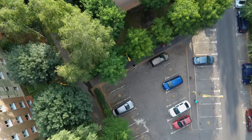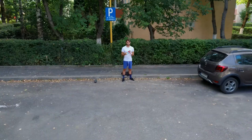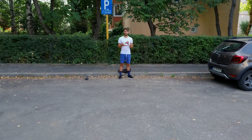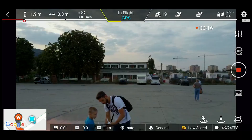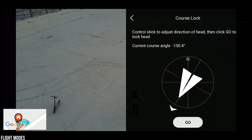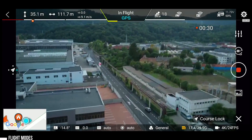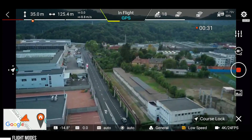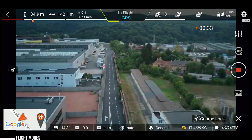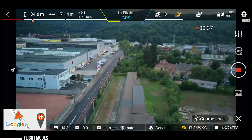This drone is an excellent flyer in my opinion. The huge battery life, portability and GPS stability make it an awesome drone for this price. I would consider this to be a solid DJI Mavic Pro competitor at a way lower price. It also comes with a few interesting flight modes. Probably the one I'll use most is course lock mode, which allows you to set a direction for the drone to fly while you can turn it around and capture footage that seems taken with a glidecam — great for cinematic shots.